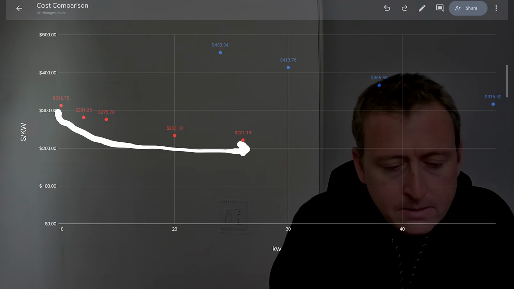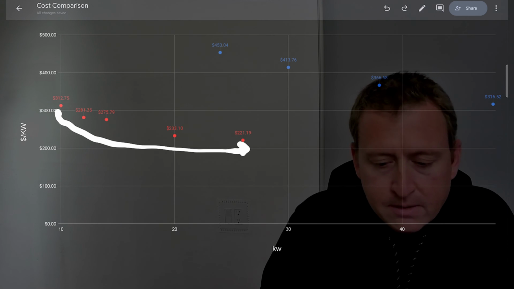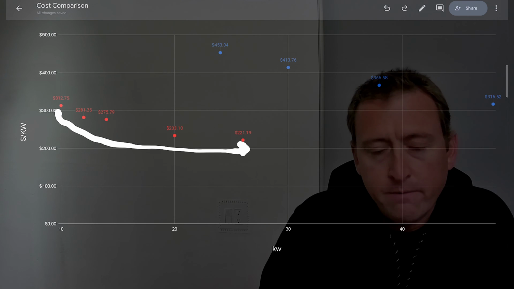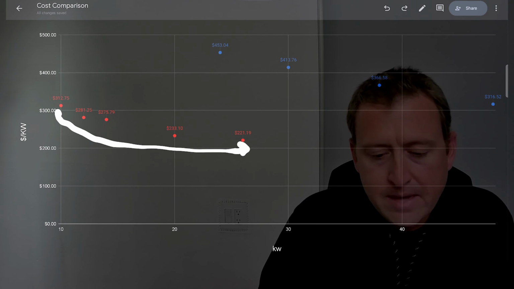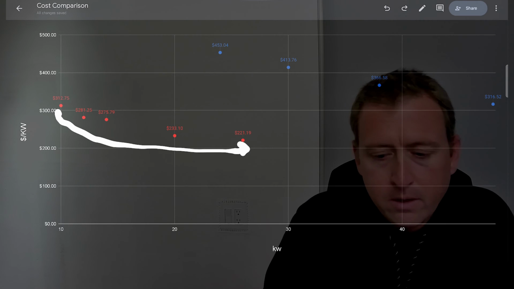Dollars per kilowatt is still the same column that we're using, column C from before. So essentially, as you would expect, there's a lot of things in a generator that are the same for all of them. But as it gets bigger, its incremental cost to produce one extra kilowatt of power goes down. So as you step up in power, the cost per kilowatt goes down.